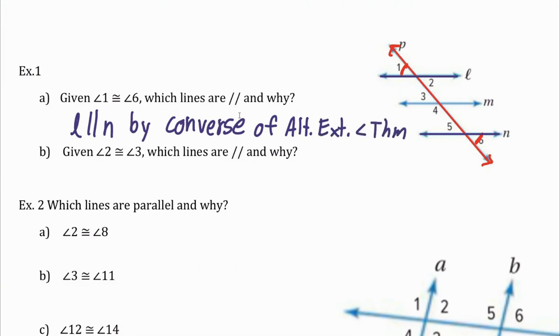So again, we're kind of going backwards here. So then we want to do it again, and we want to say, okay, angle 2 and angle 3. So again, that P is our transversal, so it's not going to be P. And then we're looking at those parallel lines, or lines we want to prove parallel. So we see this line here, and we also see this line here that's touching one of those angles, right? So that means that line L can be parallel to line M, and then we want to state what by.